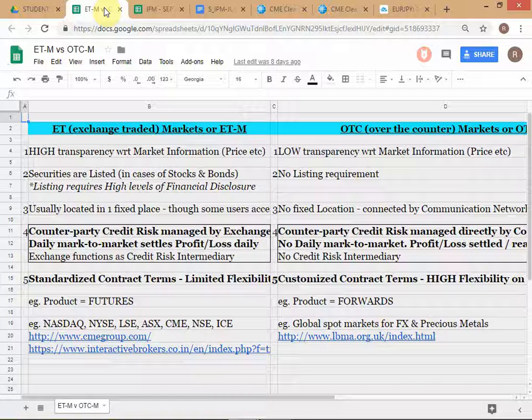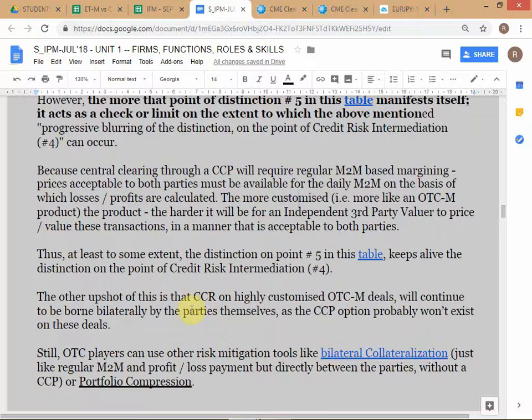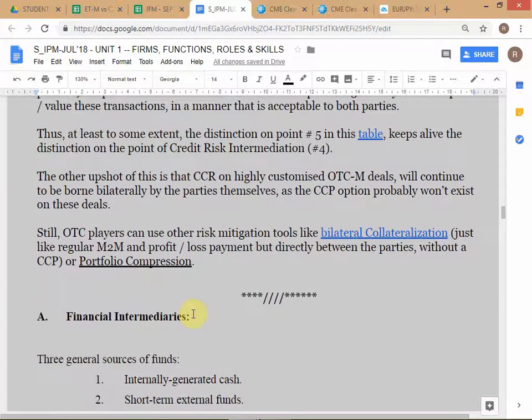So these are slightly advanced concepts, but I wanted to make sure that you're aware of these things. It will also check your understanding of the main distinctions, the traditional distinctions. Okay, so this is all explained in your notes. Alright, so there are some other risk mitigation tools which you should be aware of. I'll just mention it briefly so that you can refer to this discussion and just wrap it up.